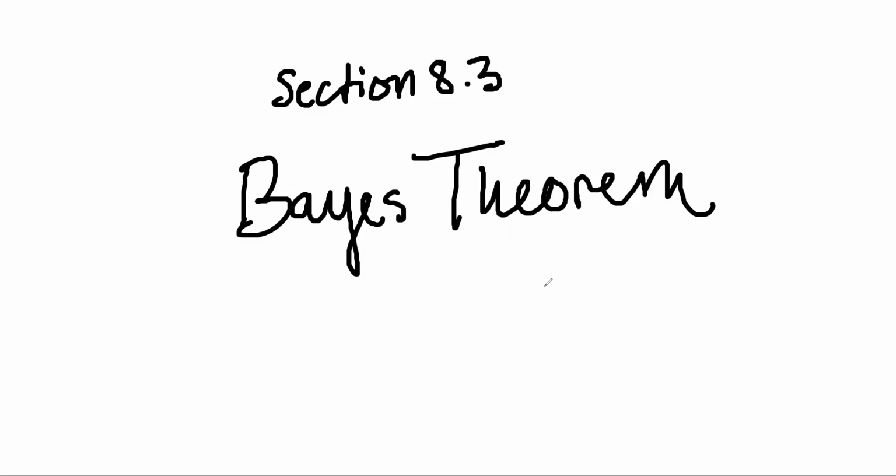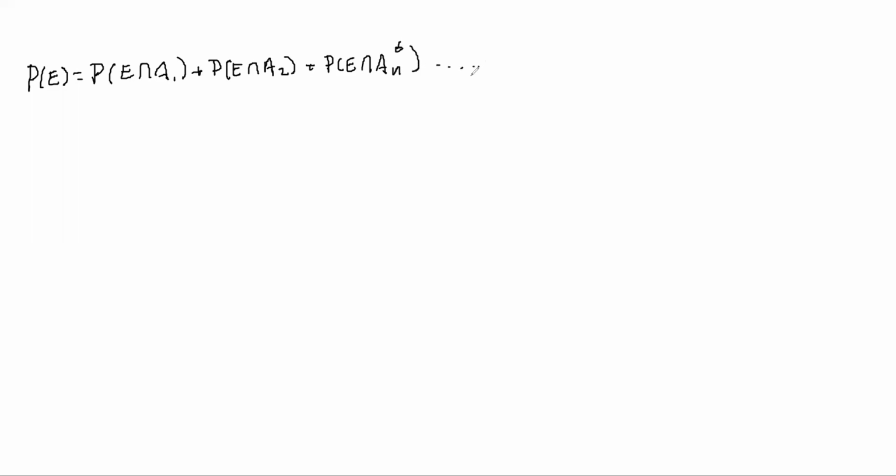Another thing, I'm going to write the equations that we use in this section down so that we can keep track of what's going on with them. Our first equation says the probability of an event is equal to the probability of that event happening in A1 plus the probability of that event happening in A2, and so on and so forth. When I put an n here, I just mean any number. It's just going to keep going on and on.